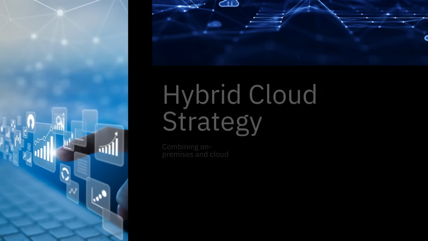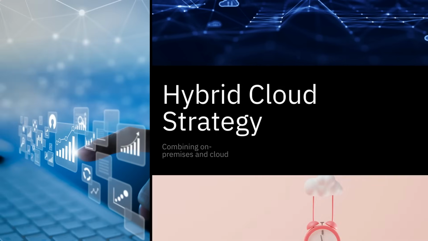Hybrid cloud strategies combine on-premises and cloud resources. This approach offers the best of both worlds, allowing organizations to leverage existing infrastructure while benefiting from cloud scalability and flexibility. By integrating these two environments, businesses can optimize their operations. They can distribute workloads in a way that enhances performance and efficiency. Organizations can also address specific needs and challenges without being limited to one environment. This adaptability empowers them to innovate and respond quickly to changes in the market.